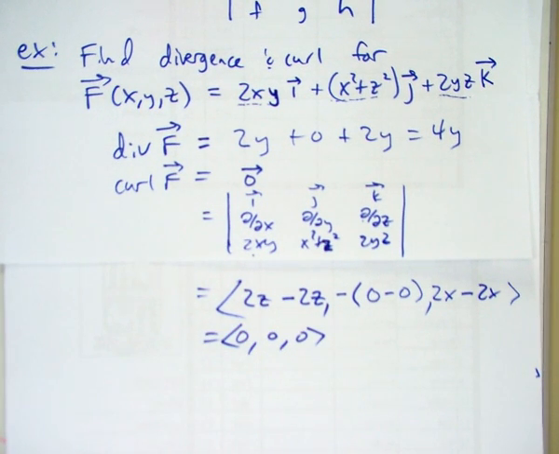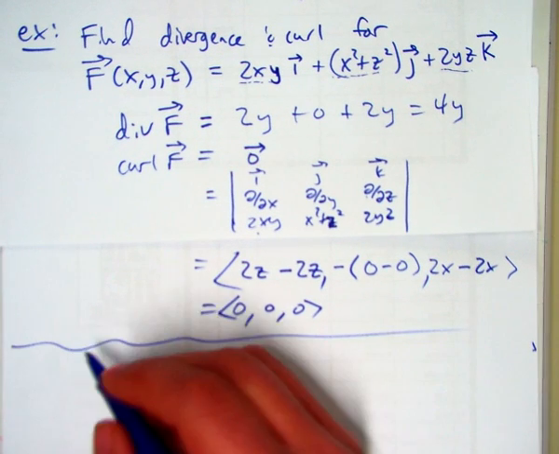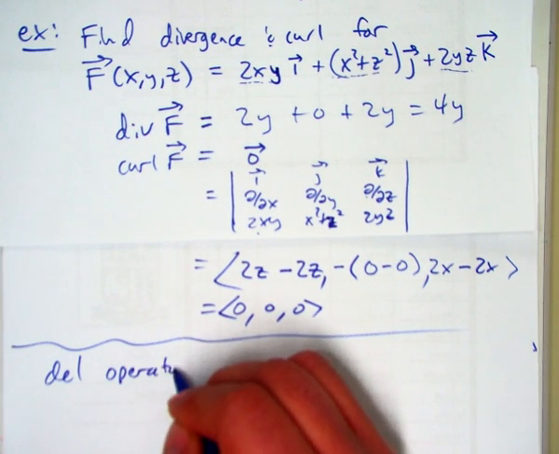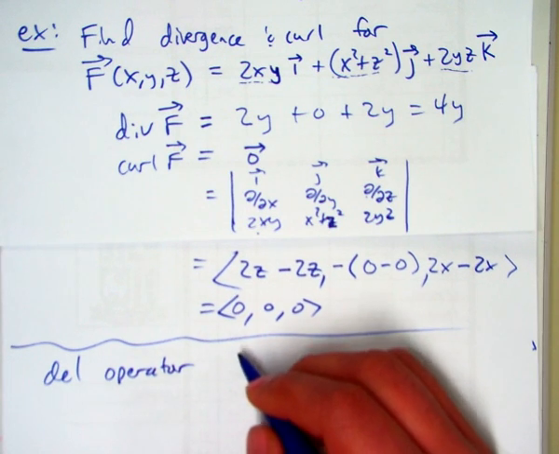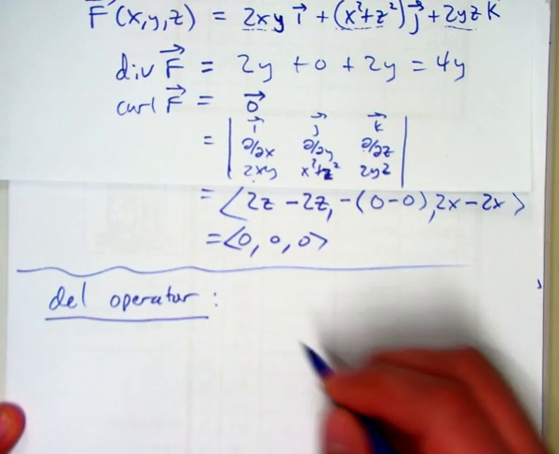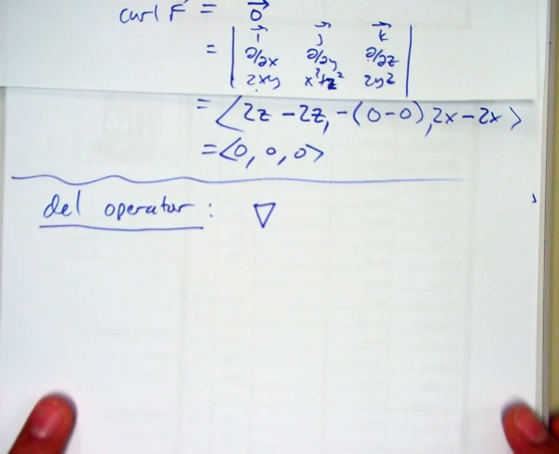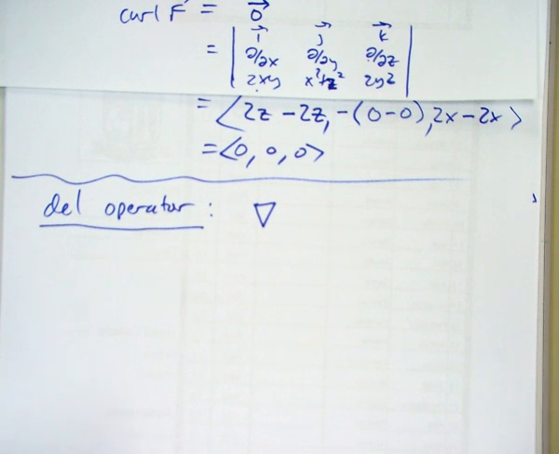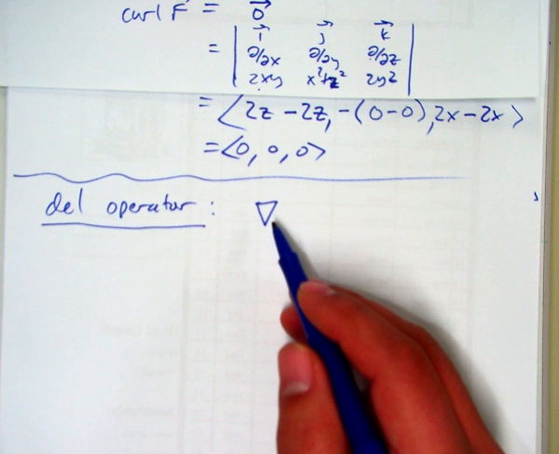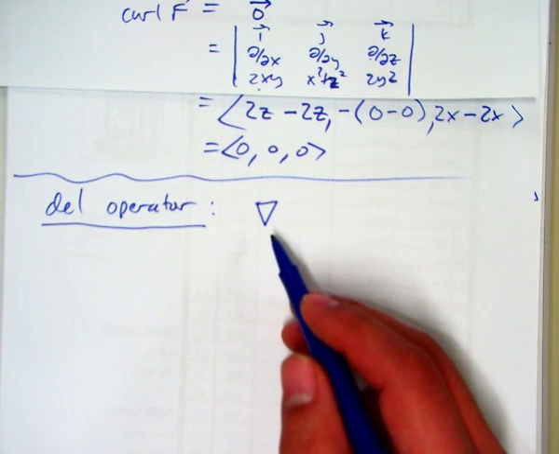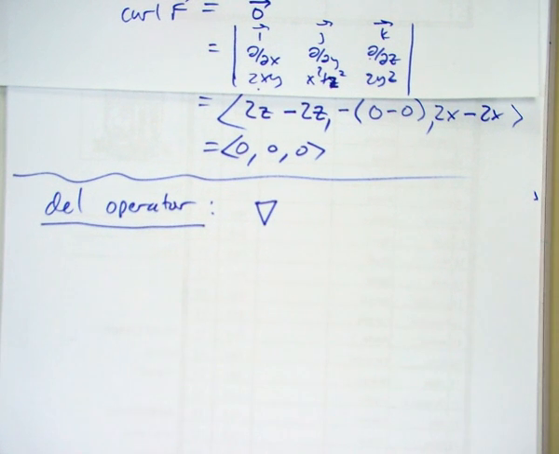Okay, last thing. The del operator. We've used it as far as determining a gradient. That was a symbol we said determined, I need to find the gradient vectors for this function. On its own, just like that, it's really not anything. It's an operator, just like a square root is an operator, just like the log of something is an operator. It doesn't mean anything unless there's something inside it. Does that make sense?